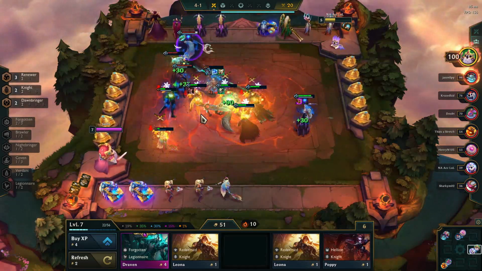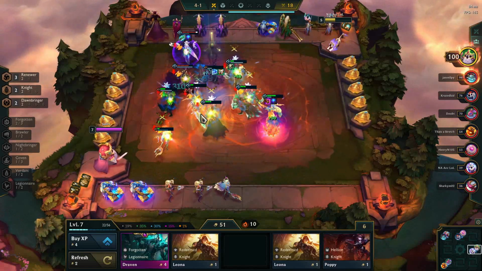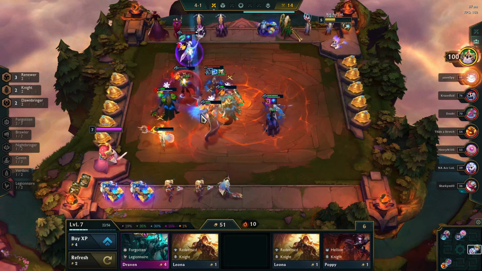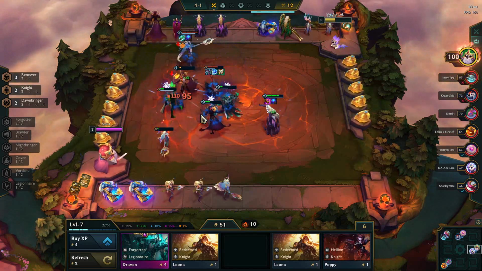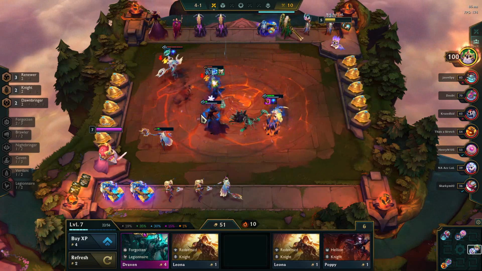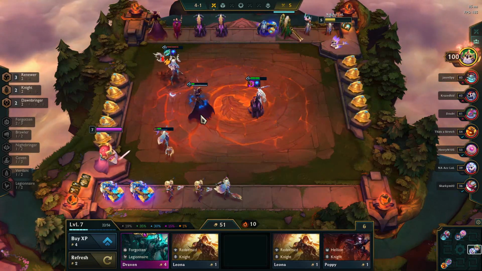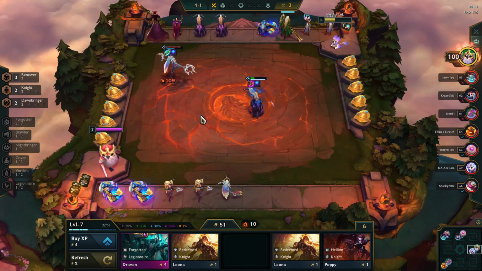You have access to more expensive and better units, units that can form the core of your team comp. So I'm trying to get up to level 8 in particular, because at level 8, I have much better odds to find both 4 cost and 5 cost units, which are the best units, and I want to build my team comp around them.